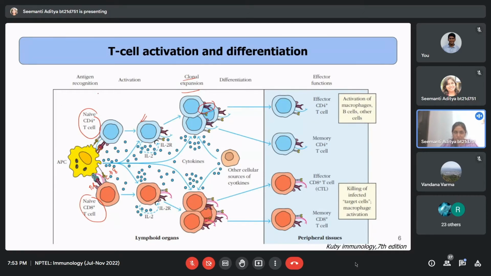So the first step is antigen recognition. Antigen recognition can take place through the antigen presented by MHC molecule along with your co-receptor binding, which could be CD4 in case of T helper cells and CD8 in case of cytotoxic cells. Once it has recognized this antigen, it will get activated, and activation involves that this T cell receptor is a perfect fit for this antigen. So this T cell will then synthesize or secrete interleukins, and these interleukins will help in the clonal expansion of the particular T cell.